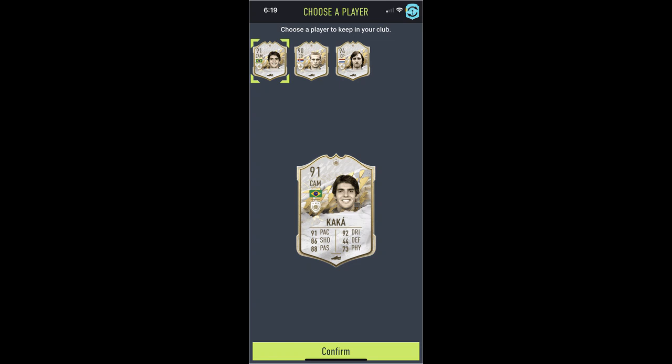I think that EA have always heavily disrespected Cruyff in terms of his stats because he was on the same level as a Pele or a Maradona or an R9 or a Ronaldinho, for example. But anyway, obviously still absolutely insane. Kaka's still really good in his own right, but of course, you would go and pick Johan Cruyff there.